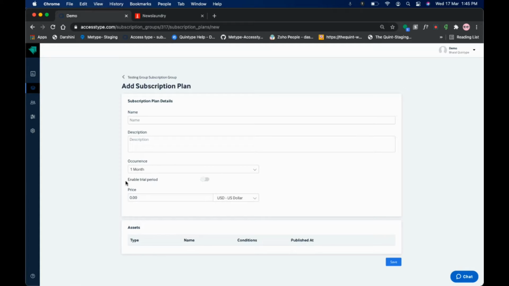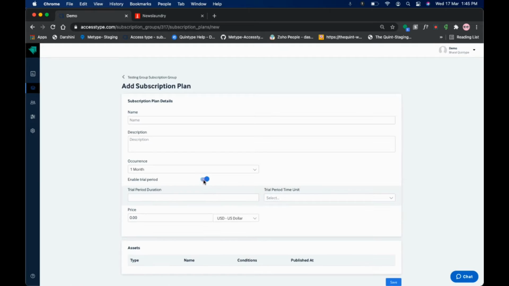Essentially, you can define 3 days. The way it works is when someone actually tries to buy this plan, the first 3 days is a trial period where they don't necessarily have to pay, and the subscriber can go ahead and cancel anytime within this trial period. In case they don't cancel it, then there will be a charge. What is defined here will be charged on their cards.